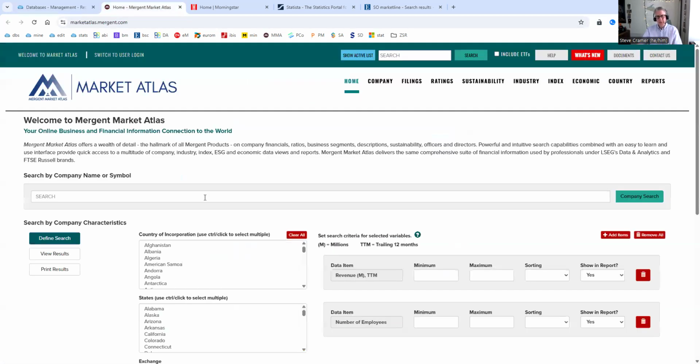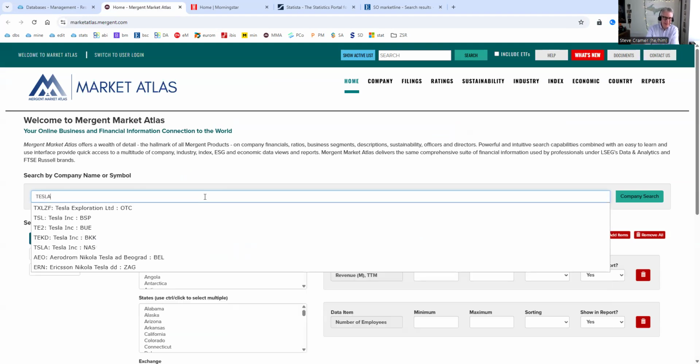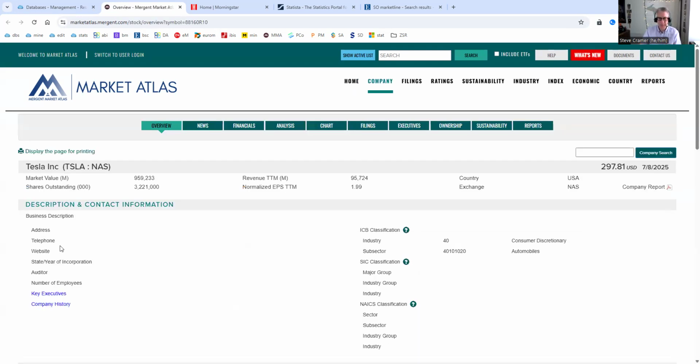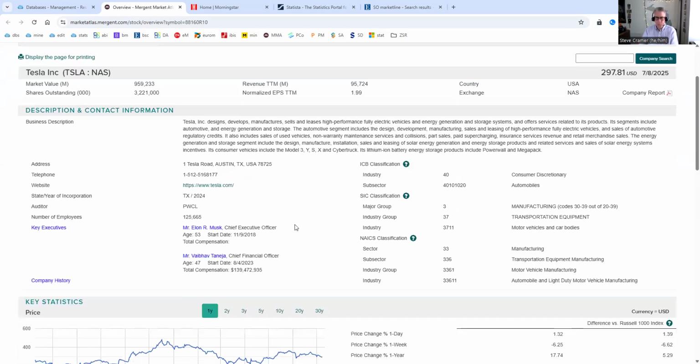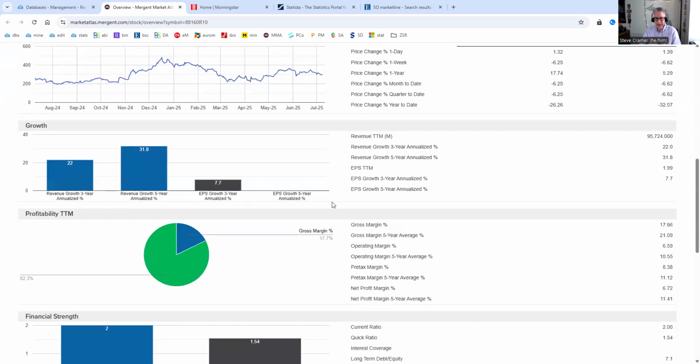Looks like this, formerly called Merchant Online. This covers basically every public company in the United States, plus like 20,000 international companies, so really comprehensive. And for example, type in Tesla. There's more than one Tesla incorporation out there across the world. I'm going to pick the one that isn't from NASDAQ. This is the core one we think about usually when we say Tesla. And notice we have the opening page. So executive summary, basically, description, core financials.